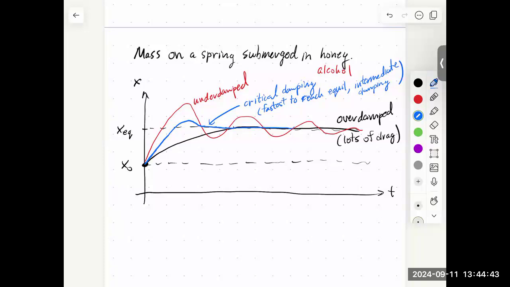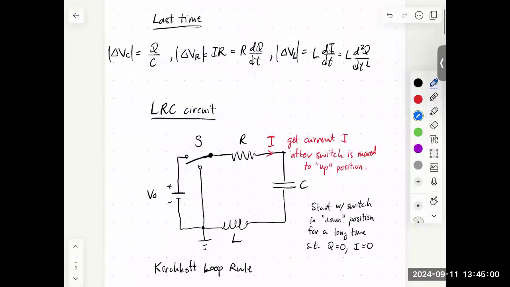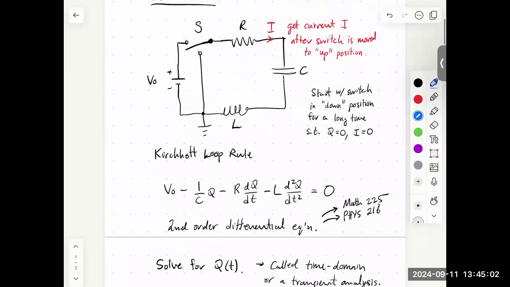Yeah. Is there a specific part of the system that makes the charge oscillate, or do all systems oscillate? In the mechanical case it's the spring, right? Yeah, so what we'll find is that in a circuit, in an electronics context, whenever you have an inductance and a capacitance, you'll have a resonance frequency.